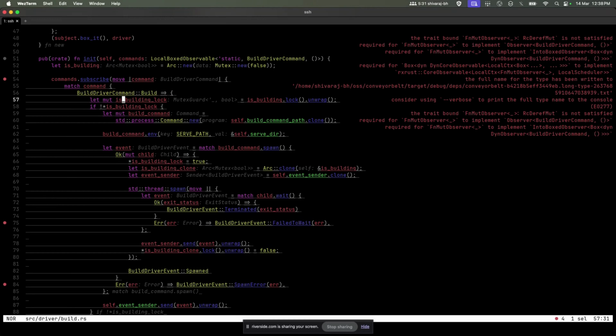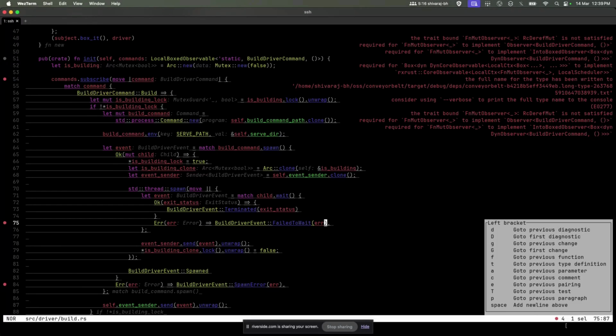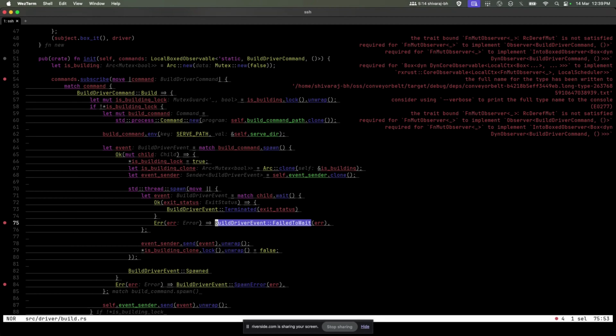I mean, what is 75? Yeah, that's nothing. What do you mean nothing? At least the diagnostic printer doesn't print anything here.